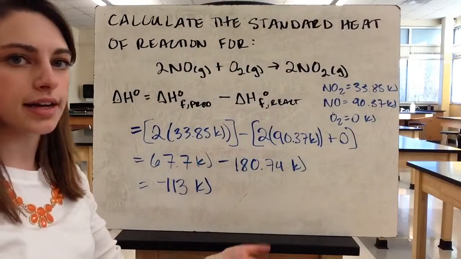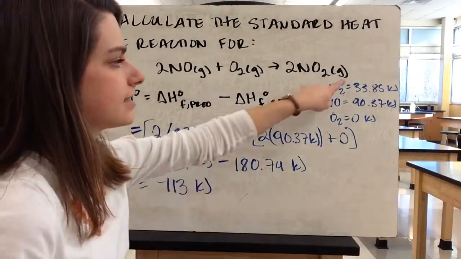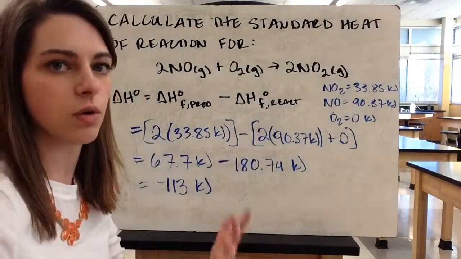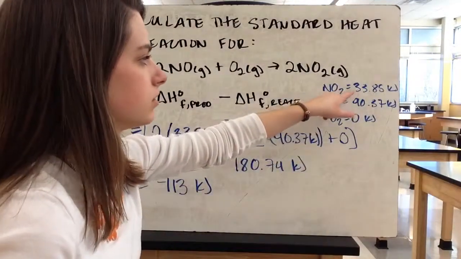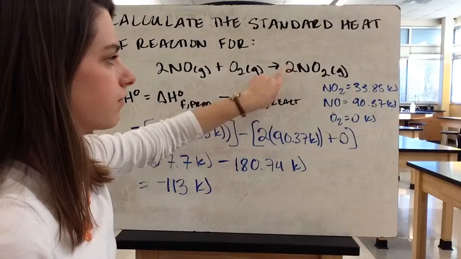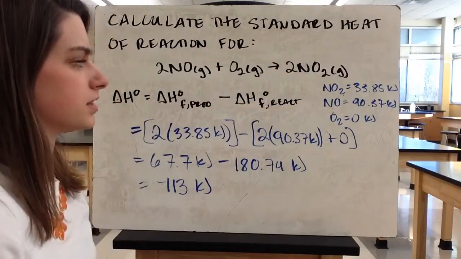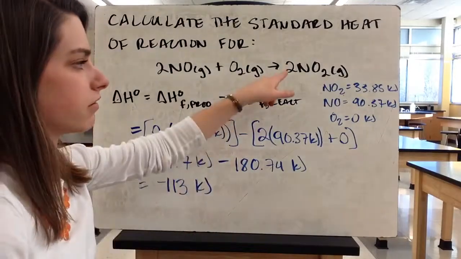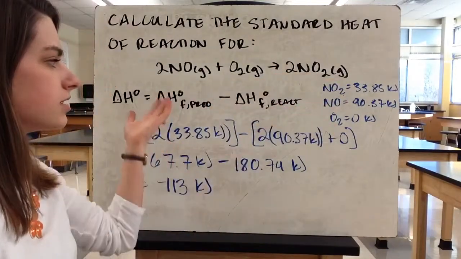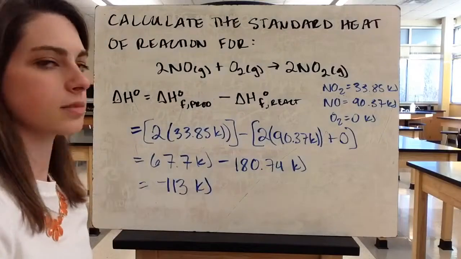So it's always products minus reactants, and these numbers you're going to get from a table or they'll be given to you, and then you just have to remember to multiply each value by the coefficient that's in front of that particular substance in the reaction. So you want to make sure you have a balanced reaction, then you're going to use the coefficients and the constants, and it's always the sum of the products minus the sum of the reactants.